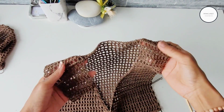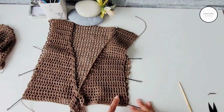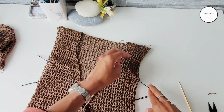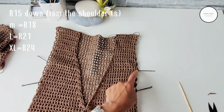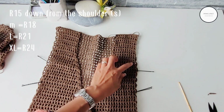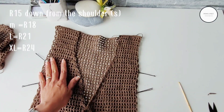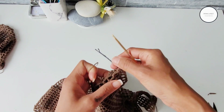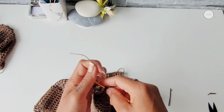Alright, I have done both sides of the shoulder part here by using the single crochet on each of the stitches. Now I will work on the side. I have put the stitch markers on here where I want the armhole to be, and I have counted that down, that would be 15 mesh when you count it from here, 1, 2, 3, 4, 5, 6, 7, 8, 9, 10, 11, 12, 13, 14, and 15. 15 mesh. I put the stitch markers on this side as well, and the rest you will need to put the stitch markers on.